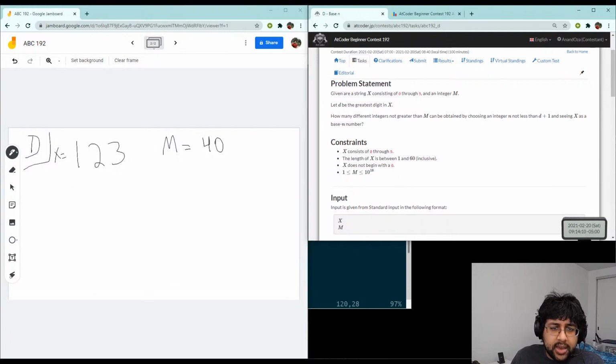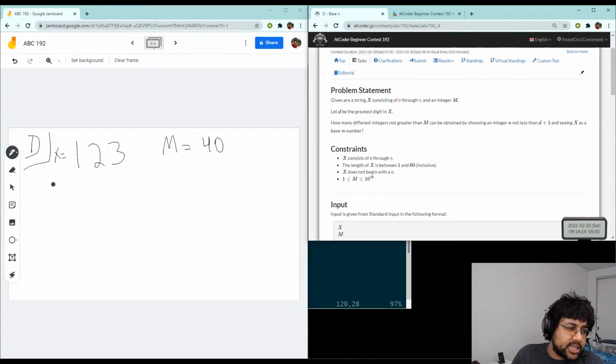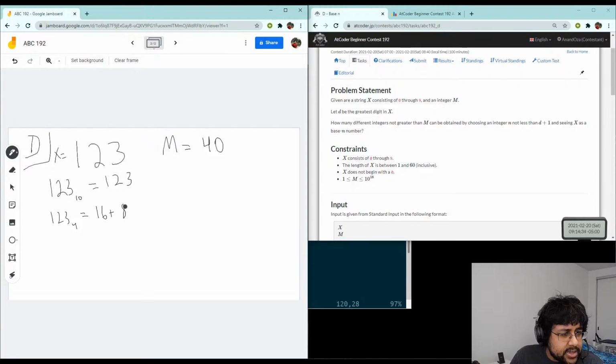So we basically have here our string. Okay, so let's consider this in different bases. For example, 123 in base 10 is just equal to 123, right? Because we write all the numbers in base 10 unless otherwise specified. 123 in base 4 is going to be 16 plus 8 plus 3, which is 27.